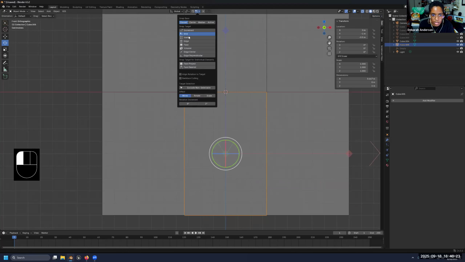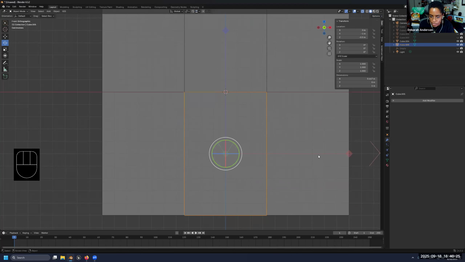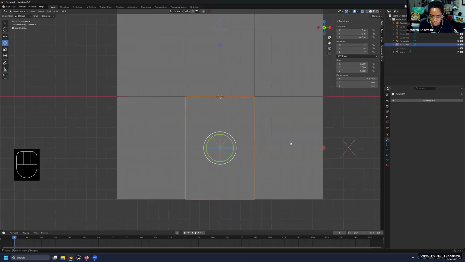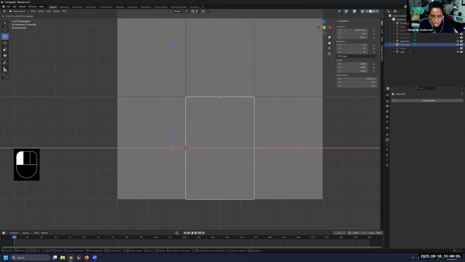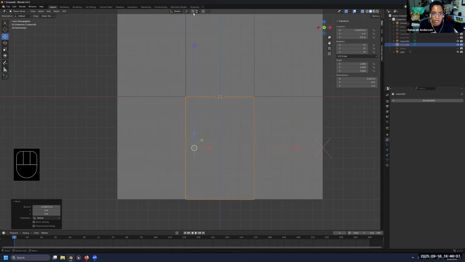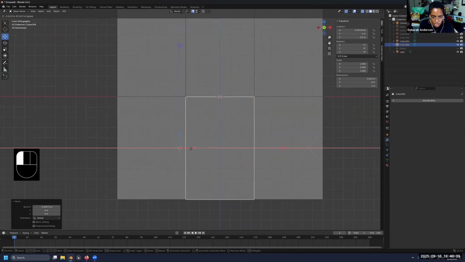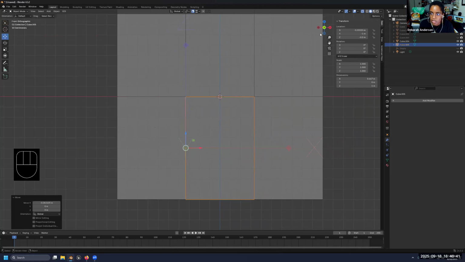My center point is right here. I'll turn on edge snap, and I'm going to snap it to this edge. Make sure to turn that off.